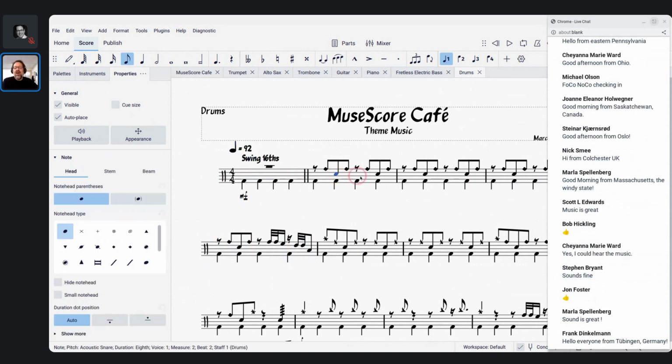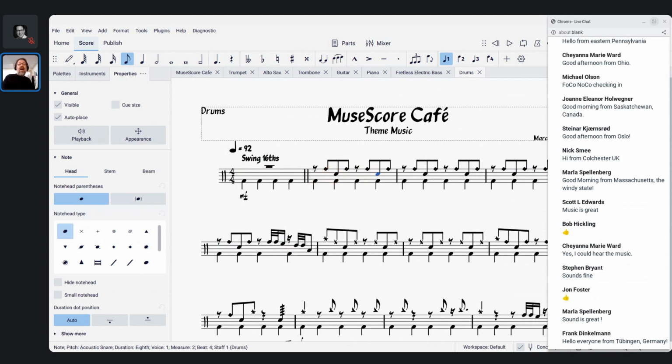Like for instance, this snare hit is on 2 and 4. If I were just talking about a snare hit on 2 and 4, I would have notated that with quarter notes. I would have said the bass drum is quarter notes on every beat, the snare drum is quarter notes on 2 and 4.